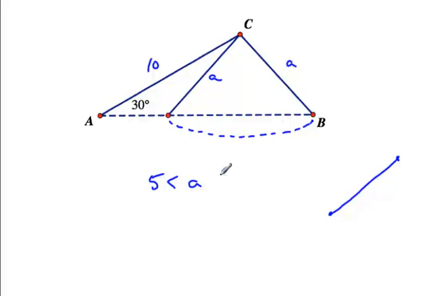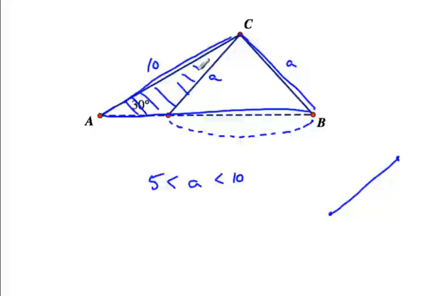So A has to be shorter than 10 units in order to make this leftmost triangle. Now you need to be a bit careful about where the triangles are here. We want a triangle with side length 10 and angle 30 degrees. So that means that this is one triangle consistent with the information we're given, and this is the other triangle. This isosceles triangle in here is not one of the triangles we're concerned with.